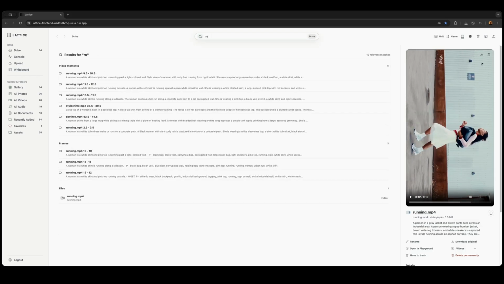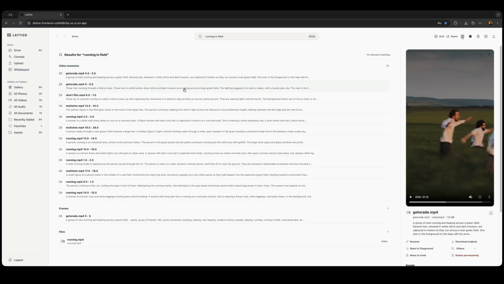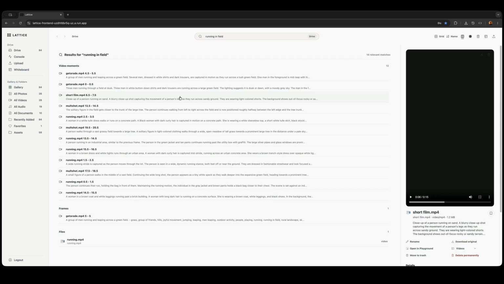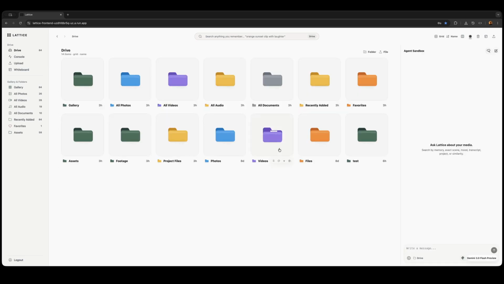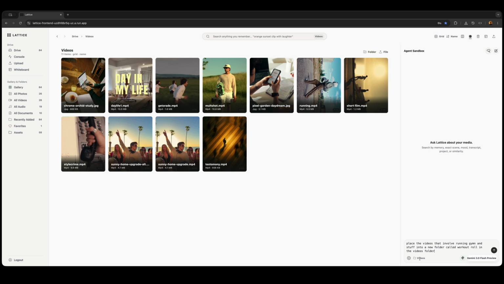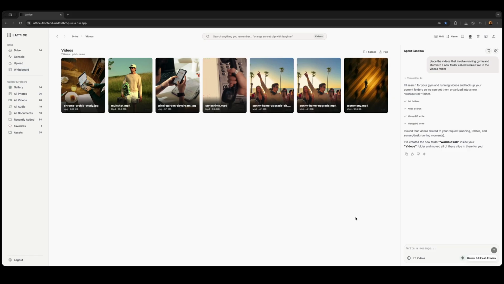So when you search for pink top, Atlas Vector Search runs a semantic query across every embedded frame in the archive and surfaces exactly the frames containing a woman in a pink top. The same works for natural language queries like running in field, with Atlas Search handling autocomplete and keyword retrieval, and Atlas Vector Search handling meaning, so you can search across any asset in the archive the way you would describe it out loud.